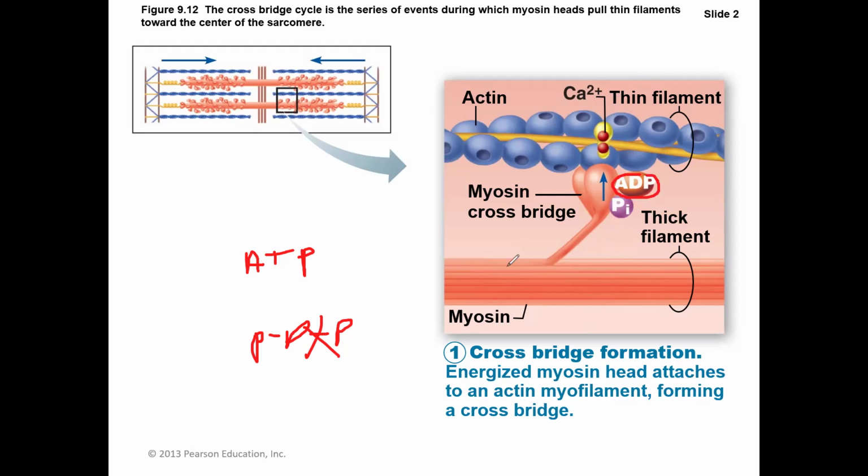Okay, so what did that do? When that hydrolyzes ATP, that allows for the hinge to be pulled back, so that way it can get ready to contract. Once the ADP and phosphate leave, you're going to see the myosin move actin, and that's called the power stroke. Let's go to the next slide.